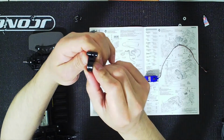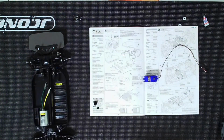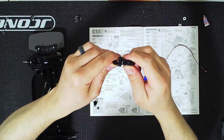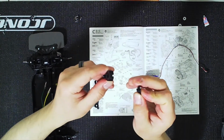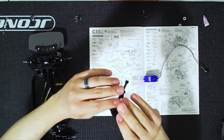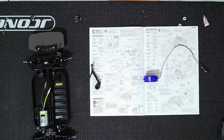So let me just show you the way it goes, right? That's the arm. Yes, there is a little bit of play there. That's normal. I took a little bit of that play out actually, but there's still a little bit of that play. All right. Now this cap is going to go back here and it's going to key in. If you see that little part there, this just slides in and that is it. So this is going to be the part that goes onto the servo. This little plastic bit is going to go in front right in here, and that's where the screw's going to go.